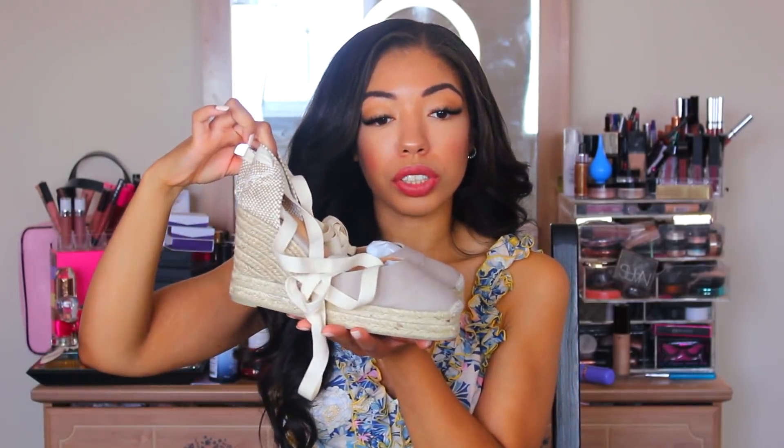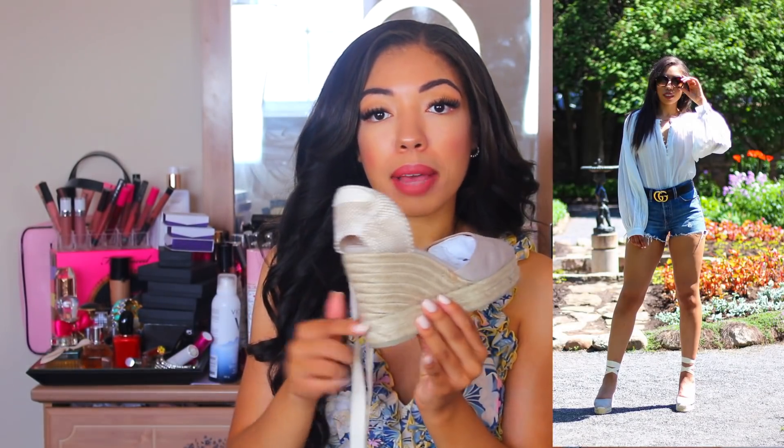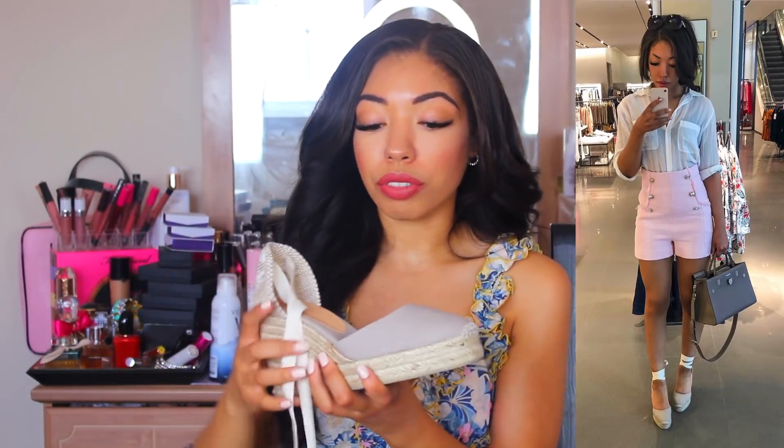This next one brings it back to a summer essential for me, and that is espadrilles. I got my first pair last year and was hooked, so I had to get the ultimate espadrilles this year. These are from the brand Castaner, a Spanish brand that solely makes espadrilles. These give me that height but remain really comfortable since they're a really blocky wedge. They also lace up your ankles really beautifully so you get that ballerina tie. They look gorgeous with dresses, shorts, and jeans. I got them in this taupey nude color because I love nude shoes that match everything.